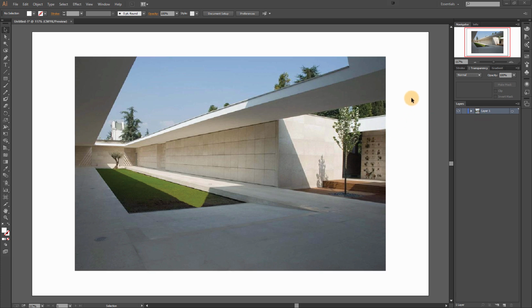So in this tutorial, we're going to be looking at how to augment a photograph and take what we see here and change it into a perspective section, in a way revealing some architectural elements that we don't currently see. And to do that, I just want to give you a quick overview.